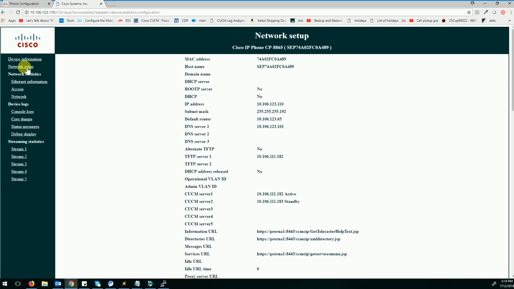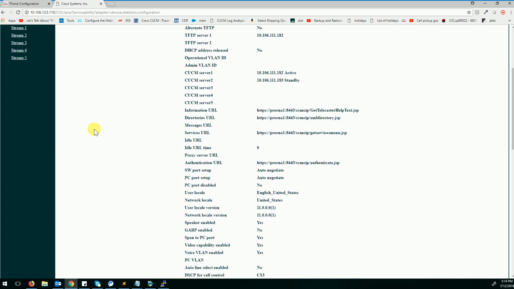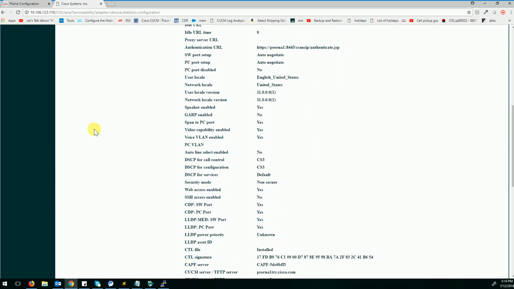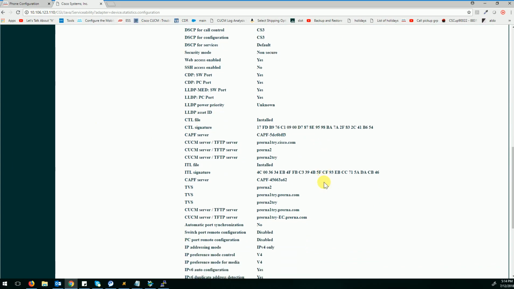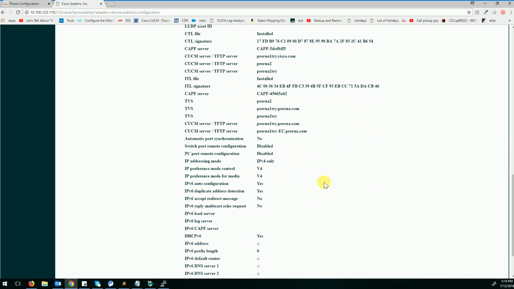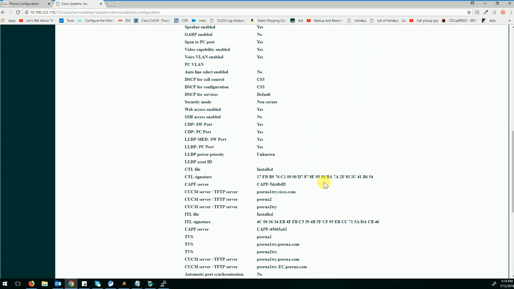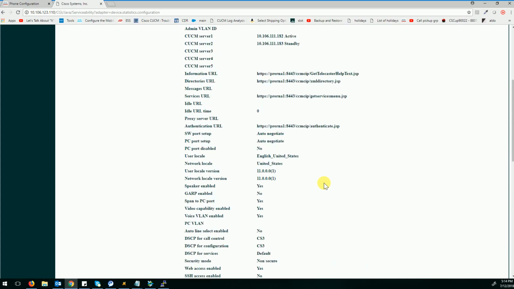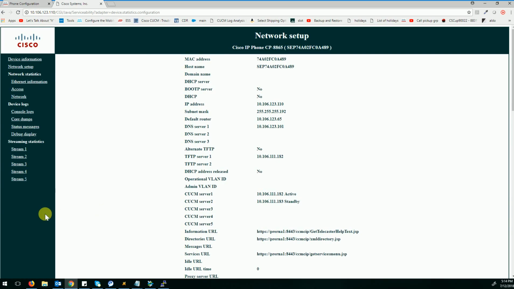Let me see if everything is correct or not. In certain models, you can also see the LSC installed on the phone page, but we don't find it here. No problem. Okay, we'll go back.